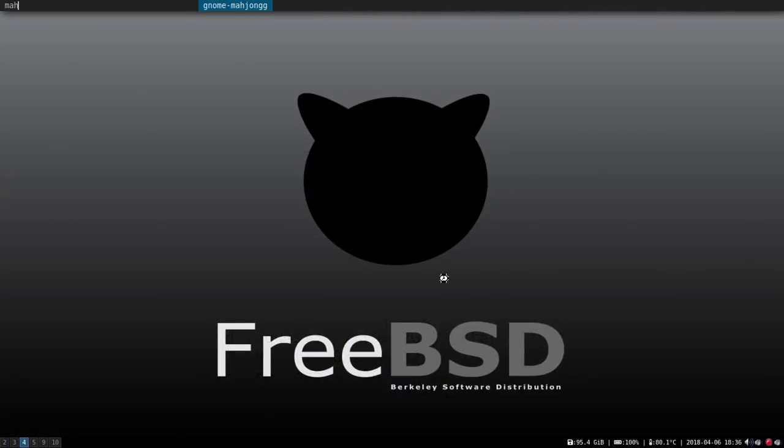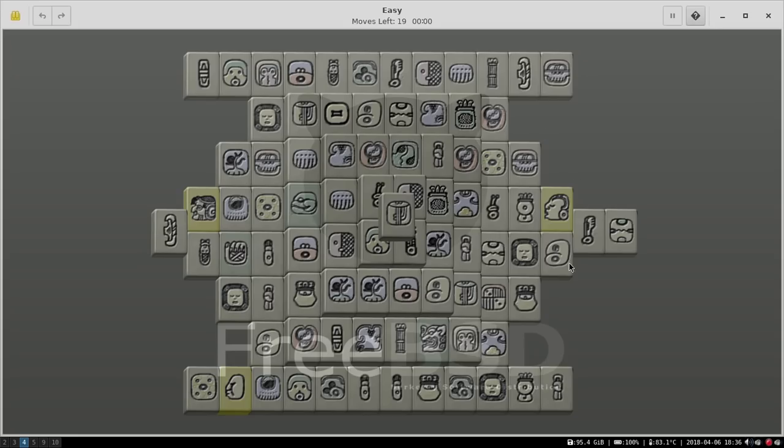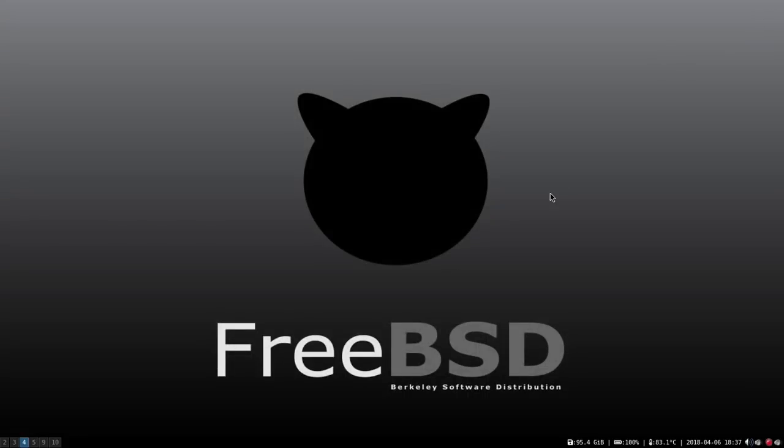I was able to get, of course, Mahjong. If any of you guys followed my talk with LFS, I got Mahjong set up. I also got, oh, my mind, I swear. I got a few games working, and they ran fine. They install fine. I really like BSD's ports and the way it sets things up. I like, for instance, that it gives me the option just to do a package install, or I can actually go to the ports and do a make install.